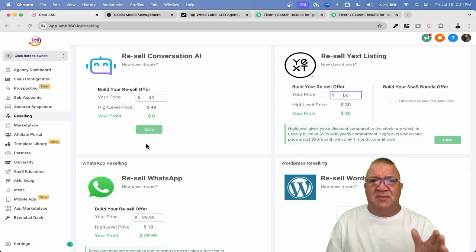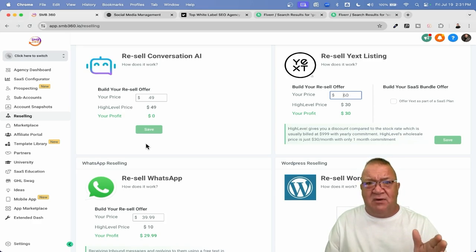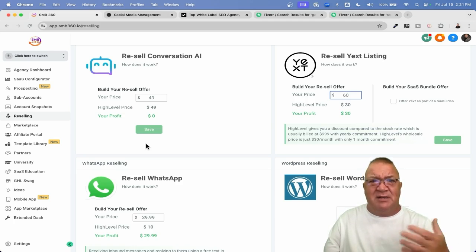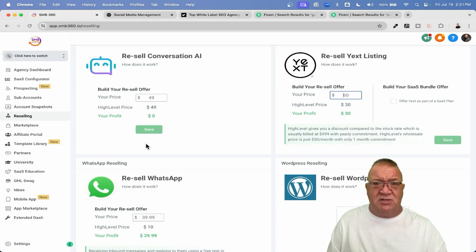And again, this could be something that you charge $100 a month, $150 for, but all you're doing is keeping their directory updated, and this has to be done consistently. A lot of these directories, if you're in there for 3 months, 6 months, and you don't have an update, they'll drop you. So you have to publish every week or something like that to push back out to them and let them know that you're still there. Otherwise, they're gonna drop you. So anyway, that's how you could resell local SEO services to your clients that you can control.